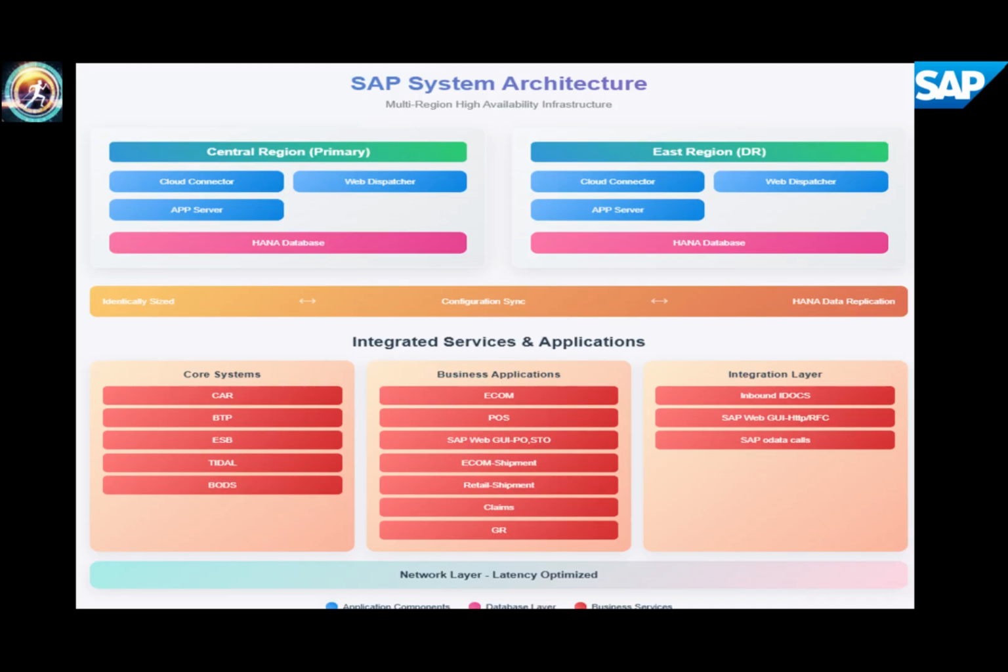The second important thing is the recovery time objective. How much time does it take for the company to flip from the central region to the east region? It's not just plug and play. It needs to be orchestrated in an ideal fashion. There's a list of steps that they have to follow. If they change a step or sometimes miss even a single step, it's not going to work in the east region. So they need to have a detailed run book.